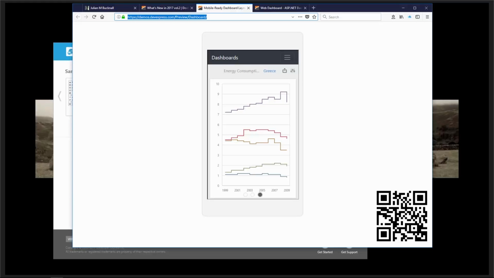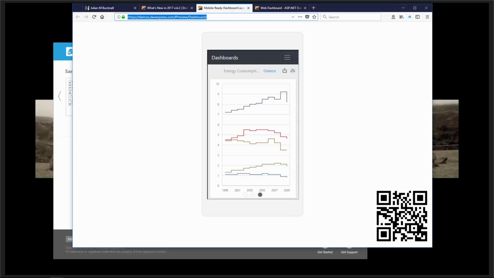A quick list of new features and enhancements. Like Paul said, we do a lot of performance enhancements in every release. We try and improve something. Here we've been trying to improve data loading and processing in the background for the dashboards. We've done some changes to the Visual Studio integration. Doesn't apply to WPF, obviously. This is WinForms and the web.